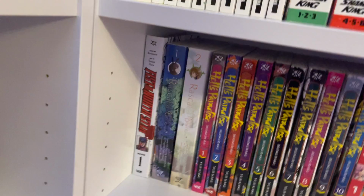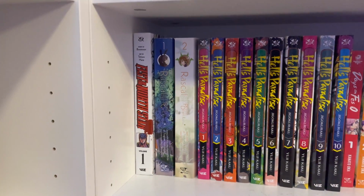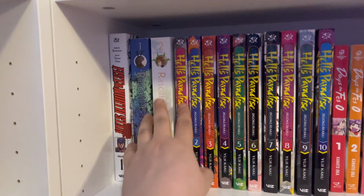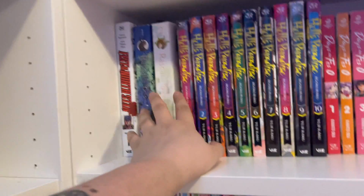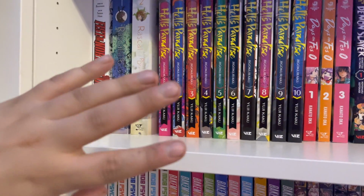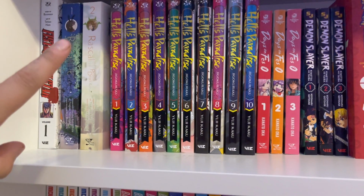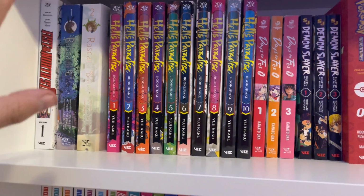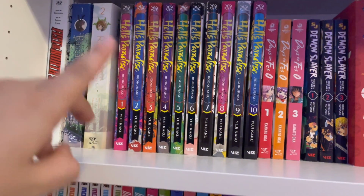Hardcovers, which I would kind of have preferred single volumes, but oh well. 1 and 2 of the manga for Rascal Does Not Dream. I hope they do more of this because the editions are really nice and it's actually a pretty good adaptation. So yeah, I really love Rascal. I have the light novels as well, caught up. And I actually still need to watch the movie, which is kind of embarrassing because I've been putting it off because I'm not a big fan of anime movies, but I will watch one for Rascal.